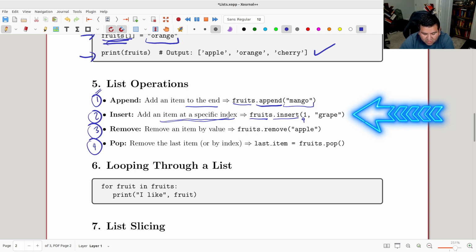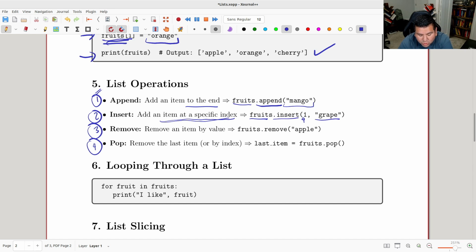What it does is add the value grape to the second entry of that list. So the first argument in the insert command refers to the index that you want the new value to be at.